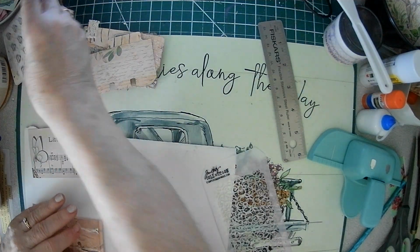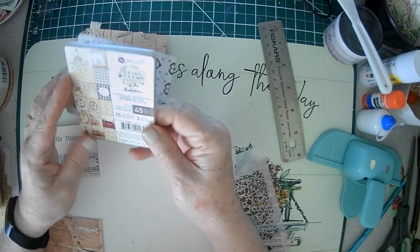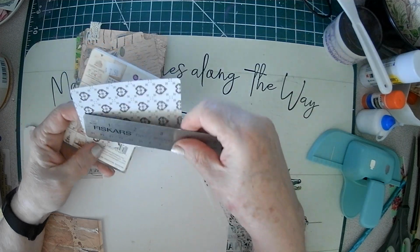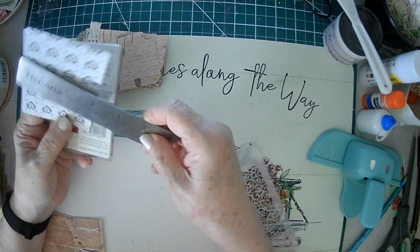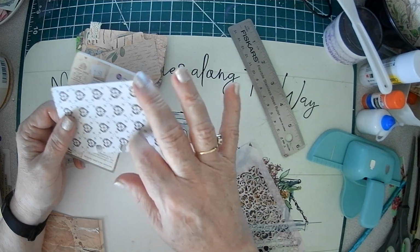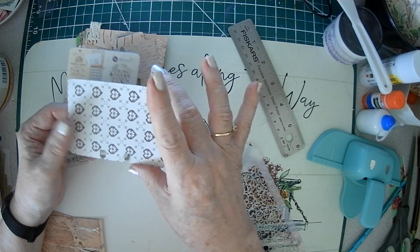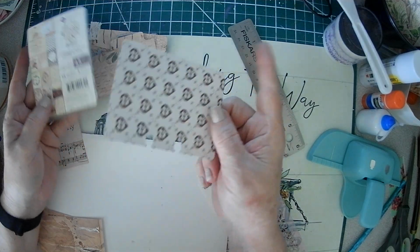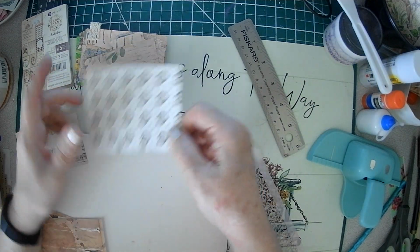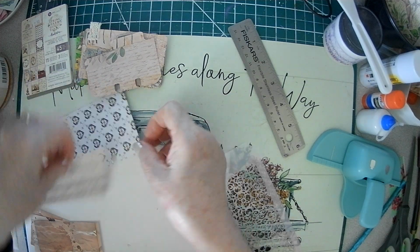This one was one of my cards. These are, I can't read it, centimeters. This is, again, 4, and this one is 4 by 3. These are like standard cards that you can get from kits and things. And this was just a journal card, and I punched it, and it's not decorated yet. So you could put stuff on it, layer it, or whatever.